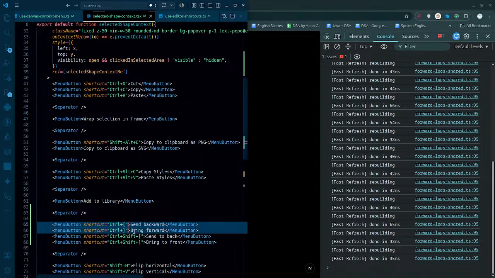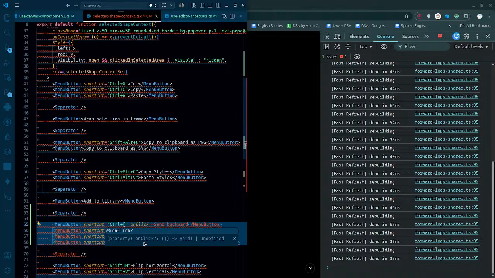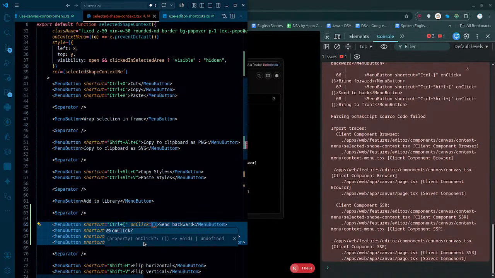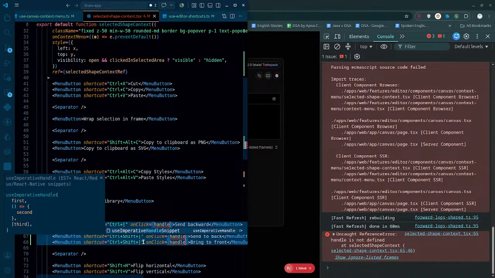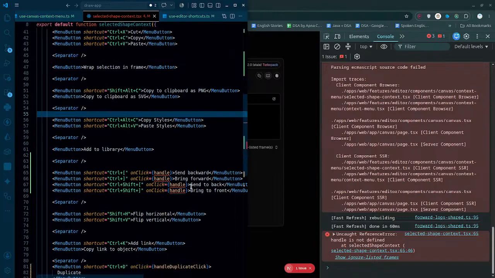So we'll create a few functions in here and we'll just assign them to the on click handle, and let's handle them one by one.